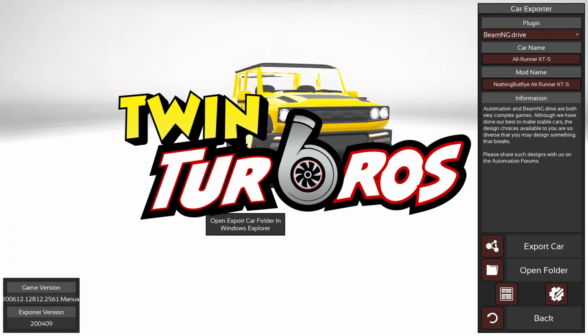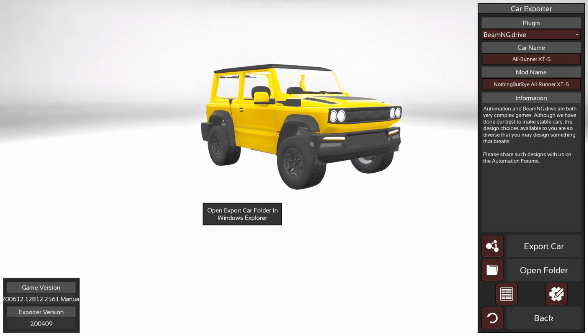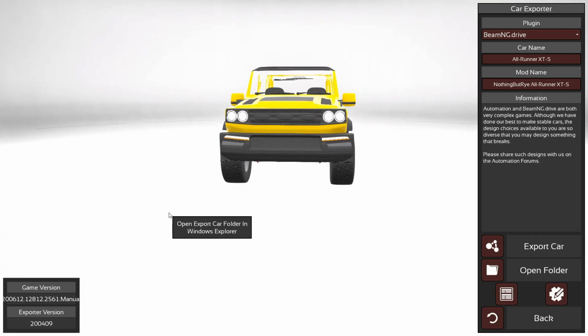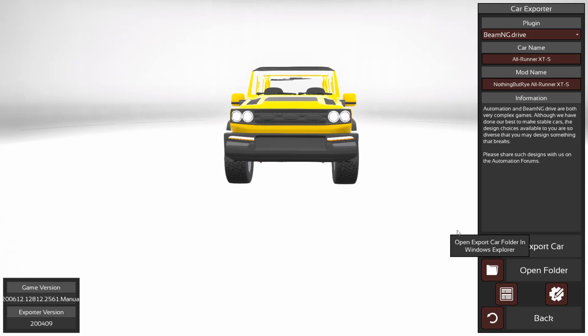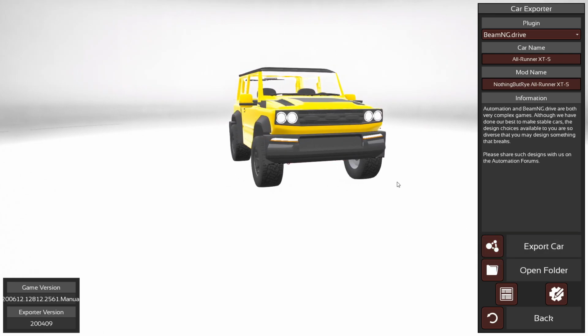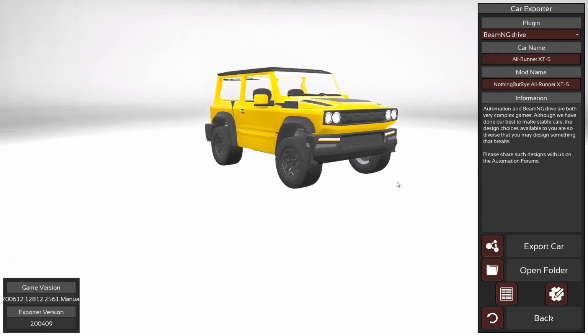Rye here and welcome to a quick tutorial on how to supercharge your automation to BeamNG cars. The first thing you're going to need is to actually have cars in Automation that you want to test in BeamNG.Drive. What happens basically is you go to export car while you're in Automation, and that goes into the BeamNG.Drive mods folder. And then from there we can do everything we need to supercharge your cars.